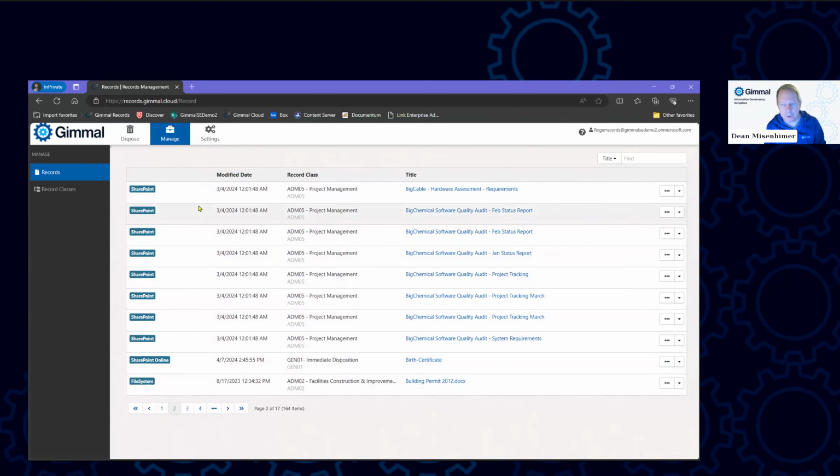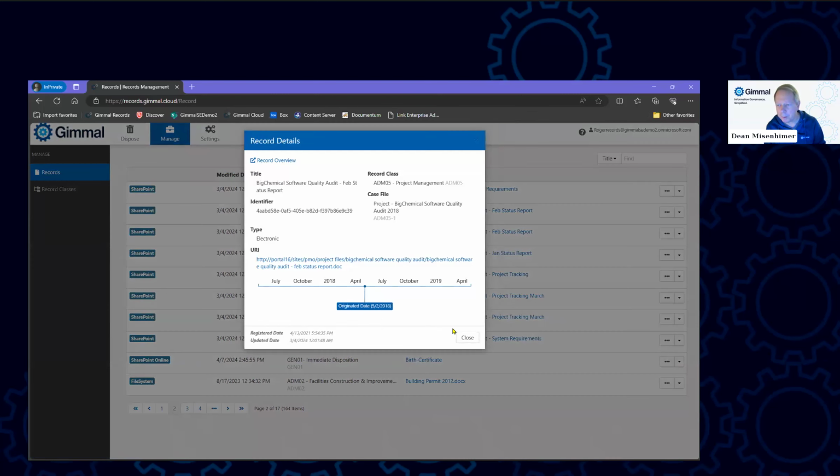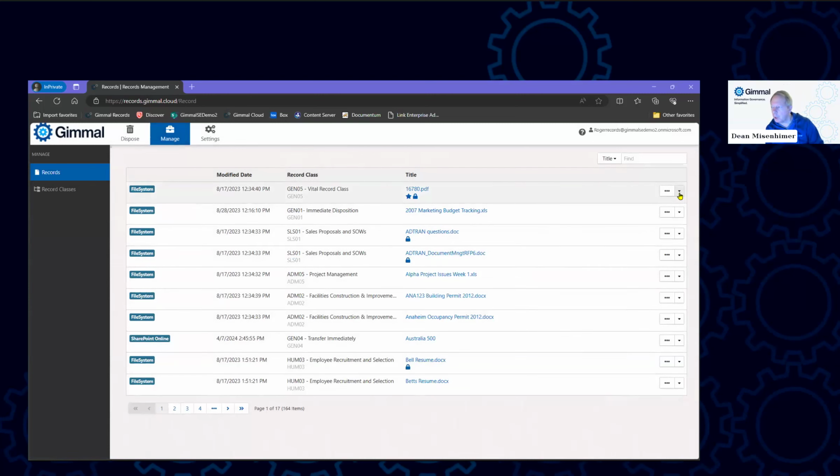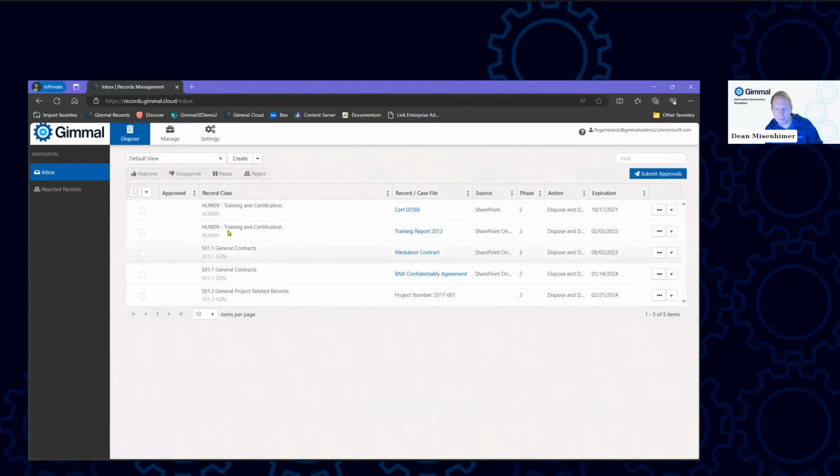So I can give Roger permissions to see records, to come in and view the details about records, all of those kind of things. But what's also really nice about it is I can tell Roger, you don't have declare privileges on any of the general record classes. So you notice I've got limited functions here on the pull-down menu. But I did give you declare privileges on administration, so now you've got more options here to declare the record, mark it obsolete, mark it superseded, if you need to. That's what permissions do. The other thing that the permissions do is let Roger see in his inbox all of the things that he has the ability to approve disposition for.